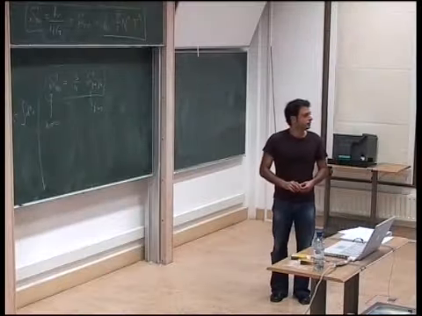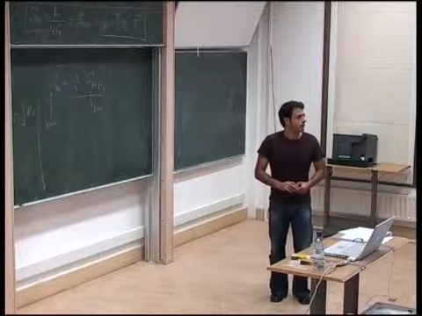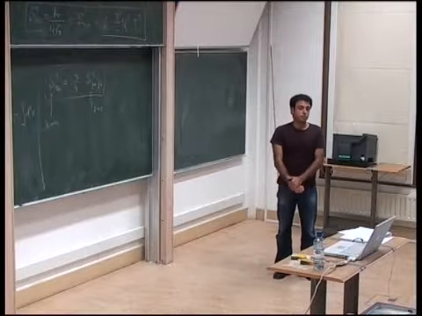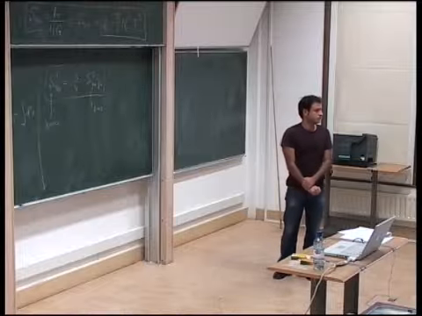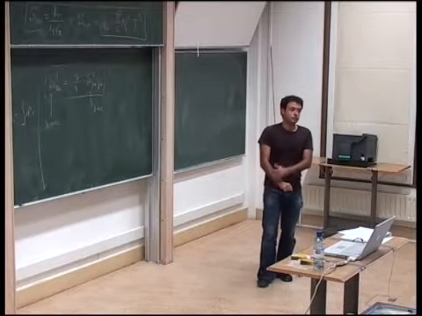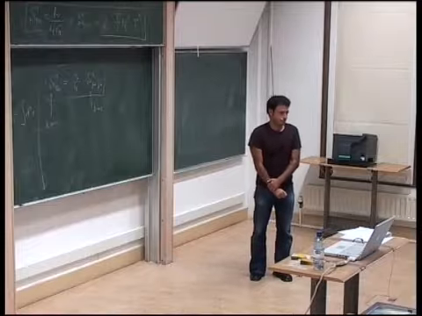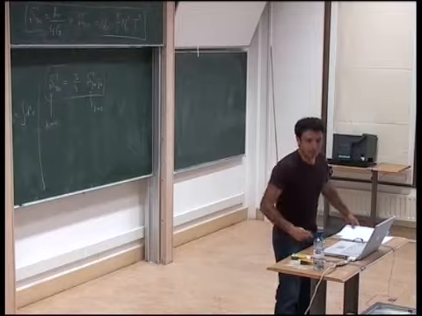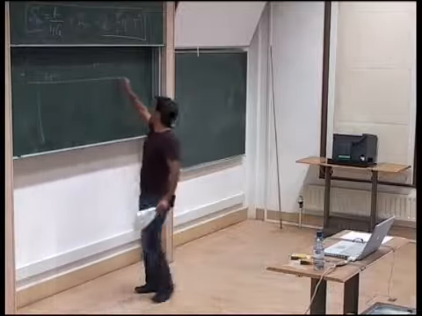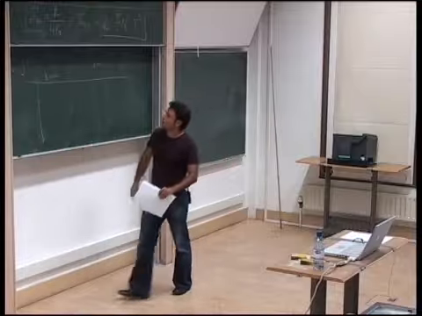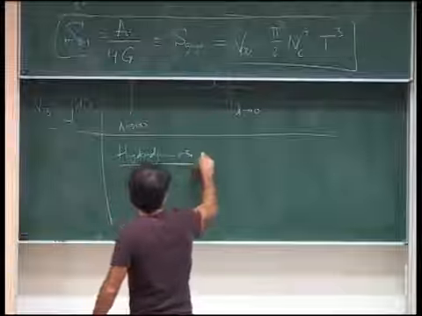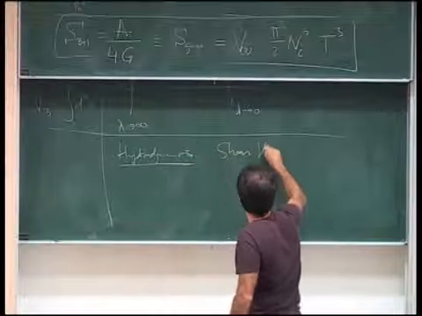Any other questions? Okay, so this is one example of how to use holography to compute thermodynamic quantities, in particular the entropy density of the gauge theory at strong coupling. The next thing I want to show you is how to use holography to compute transport coefficients. So let's talk a little bit about hydrodynamics then. In particular, we're going to focus on the shear viscosity.